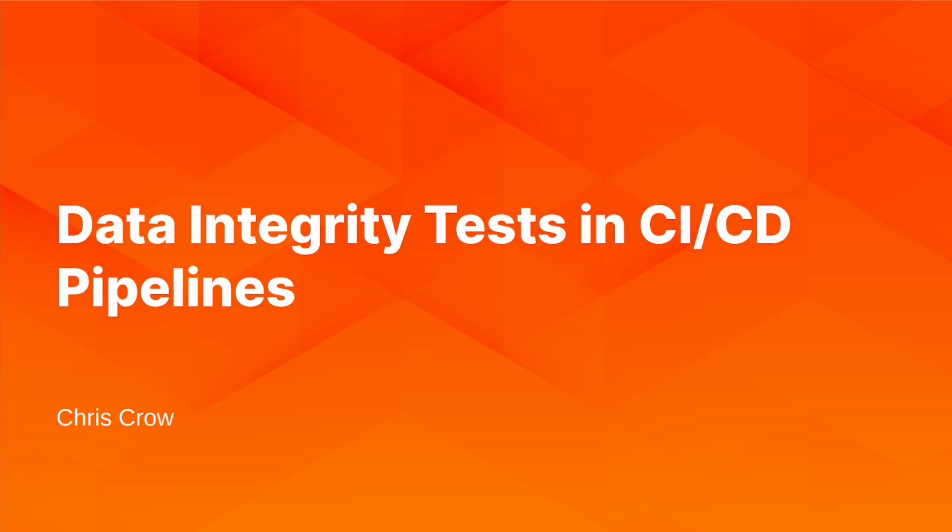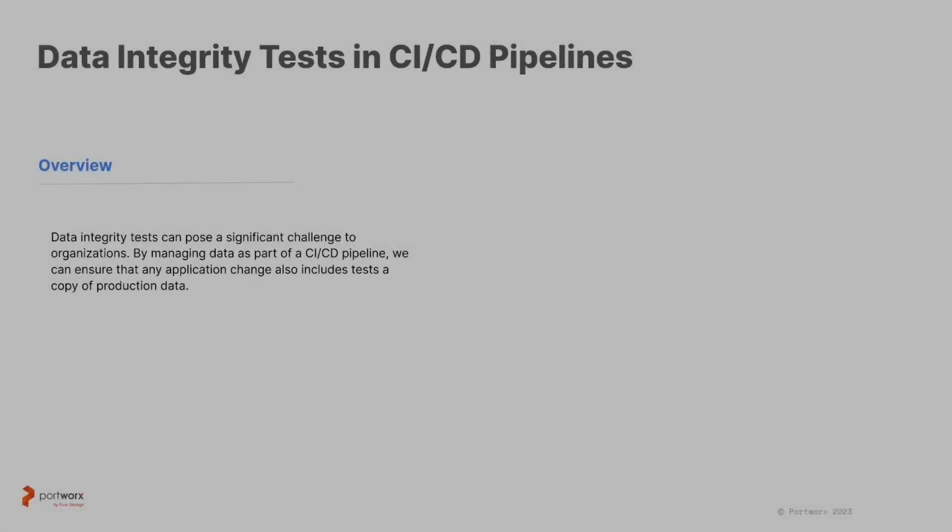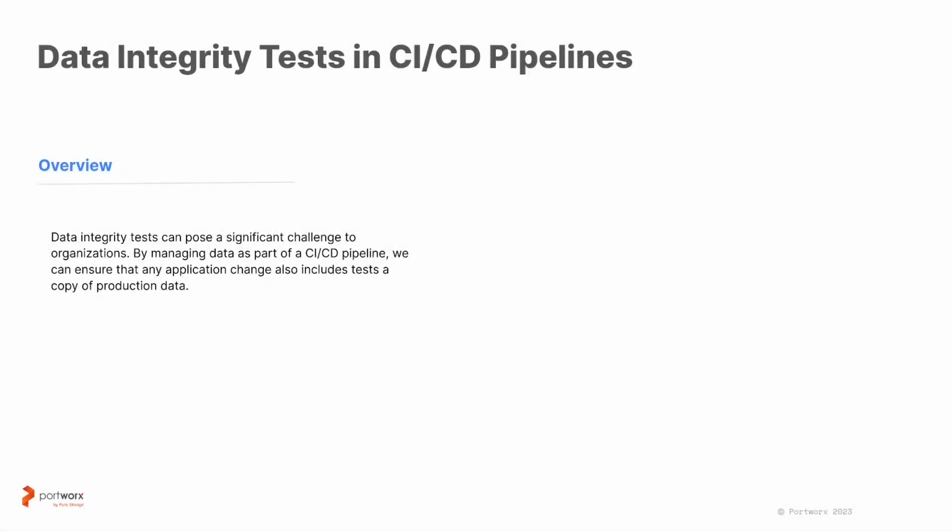In this demonstration, I'm going to show how to add data integrity tests to CD pipelines. Data integrity tests can pose a significant challenge to organizations. And really by adding this as part of CD pipelines, we can ensure that application changes don't also cause issues to our production data.